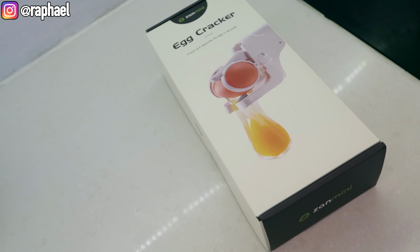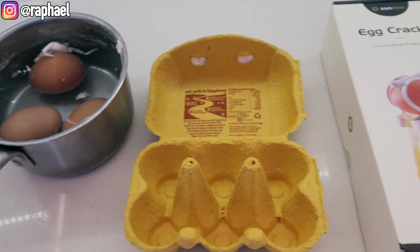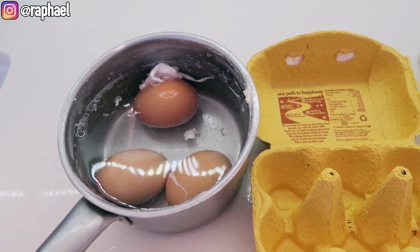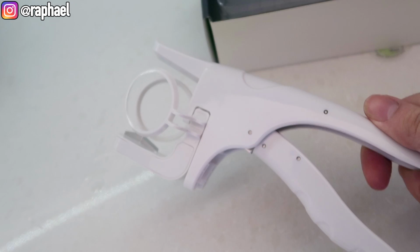I am a complete idiot, and I'm gonna tell you why. I was really excited to try this one out. Then I realized I was so concerned with getting the perfect boiled egg for the square tool that I actually made all the eggs attempting to make the perfect one. That looks so freaking weird, guys.